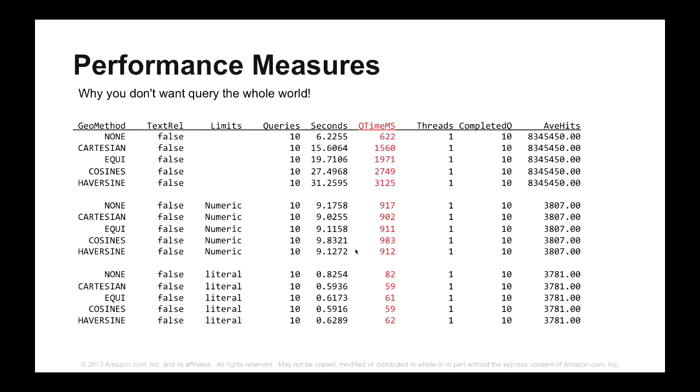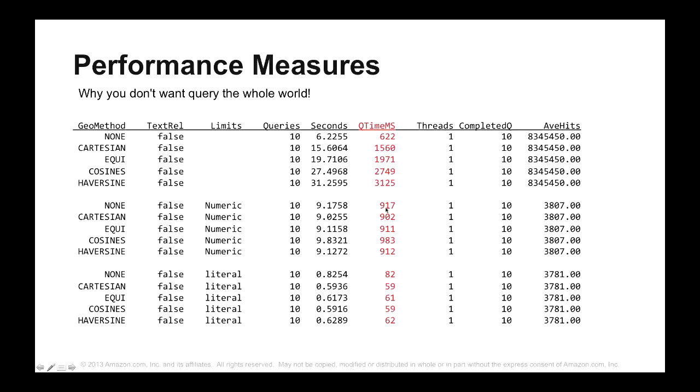Here's a fairly complex set of data, but I want you to look at the red column mostly. These are the amount of times it takes to do a distance query. This was run over something that has 8 million documents in it, and the simplest distance formula takes a second and a half, 1,560 milliseconds, to run over 8 million documents. That's a little slow for a lot of applications, and you can see the Haversine takes twice that.